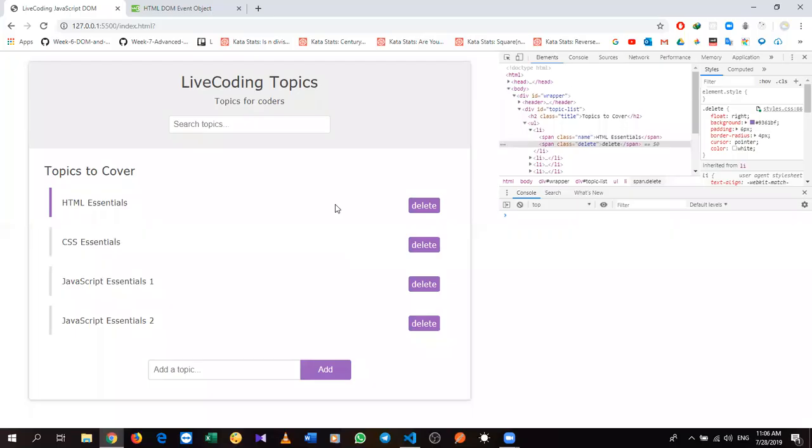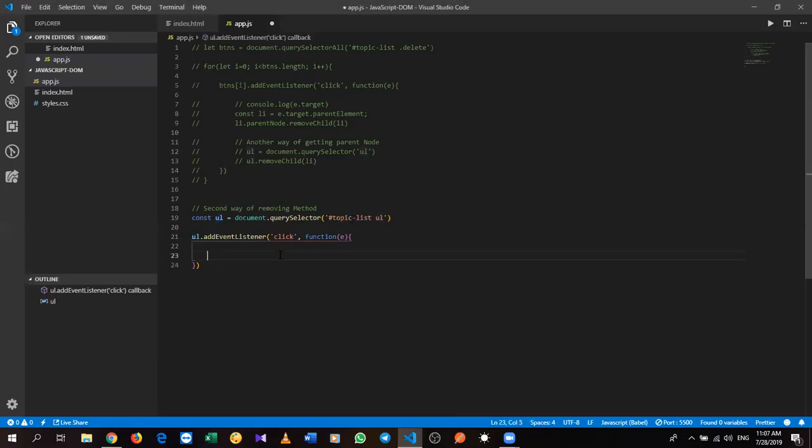Whenever you click here, it gives a target, and it's gonna be that span, for example. And the class name is gonna be name. So let's console log the target in here.